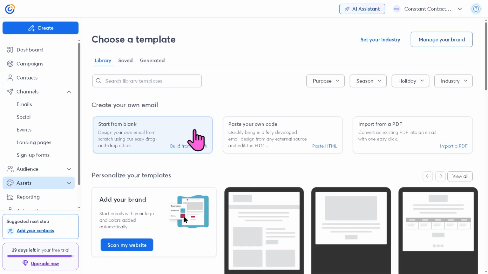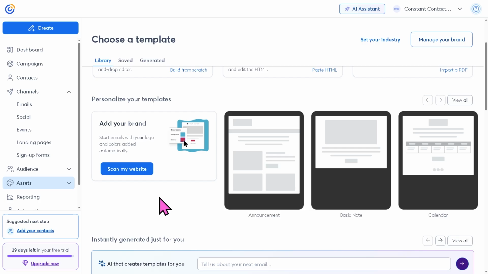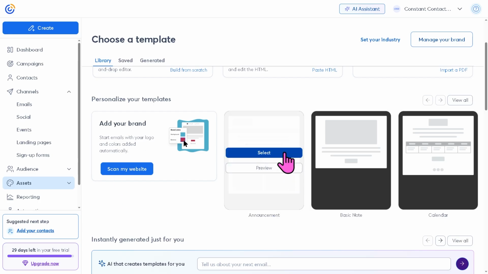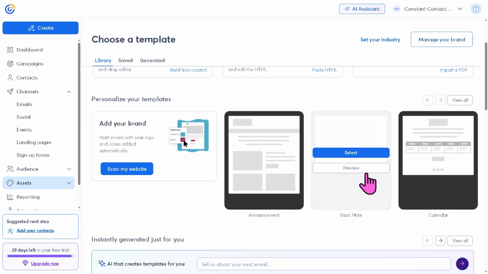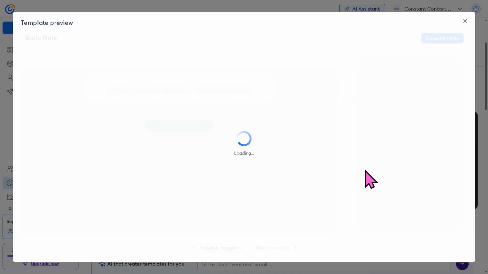You can start from blank, which is really ideal if you have already an experience using Constant Contact, but what I suggest is to use a template instead. You see this, you have multiple options here. Okay, you can select, let's say we're going to choose a basic note. If you want to preview that, it's okay.